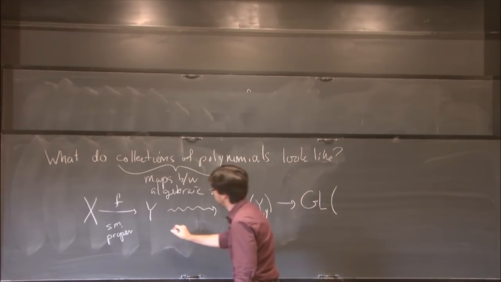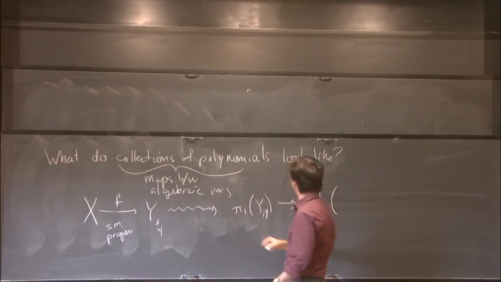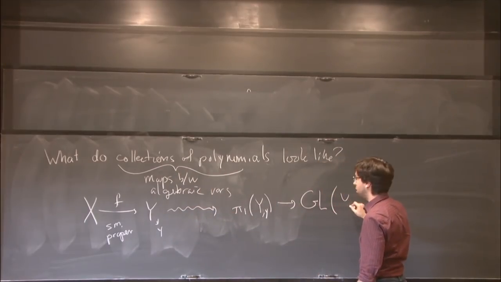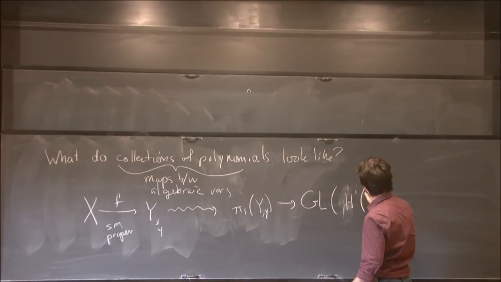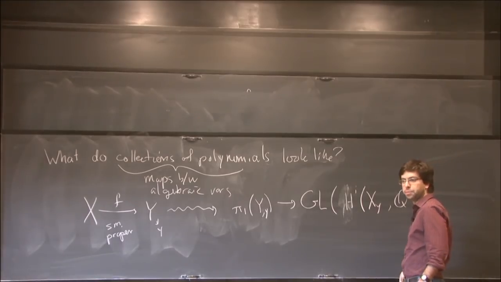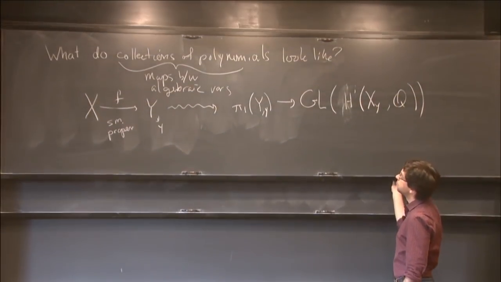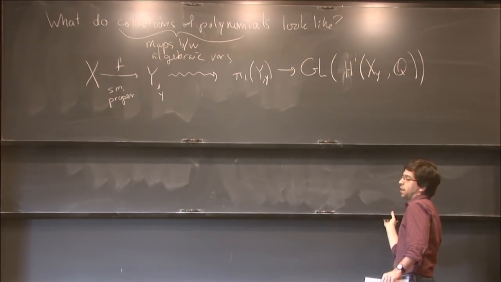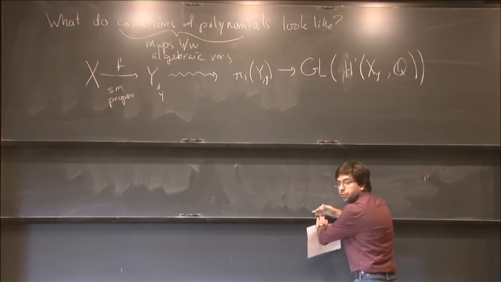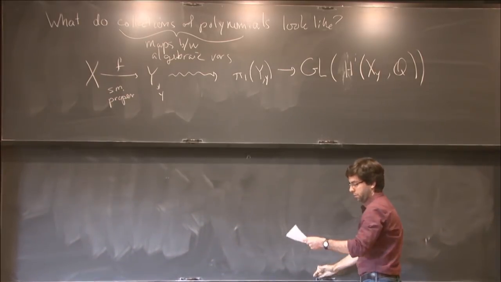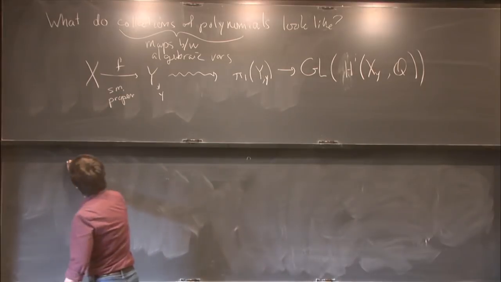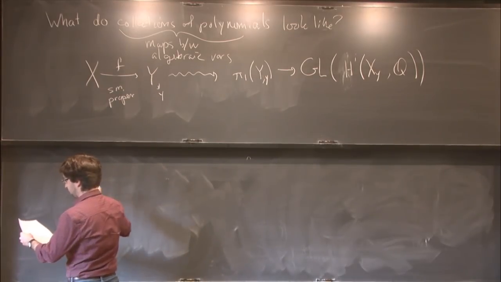Let me pick a base point of the fiber. This is a kind of complicated object, so let me give you an example and show you that this actually captures a lot of the geometry of your original map. Just as an example, let's take the following polynomial.